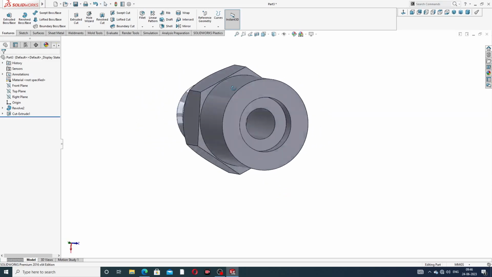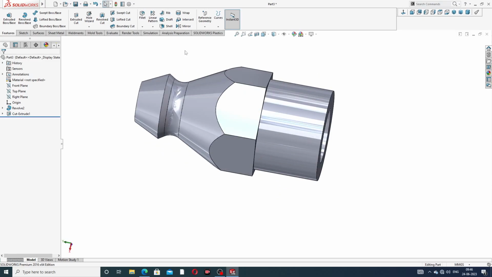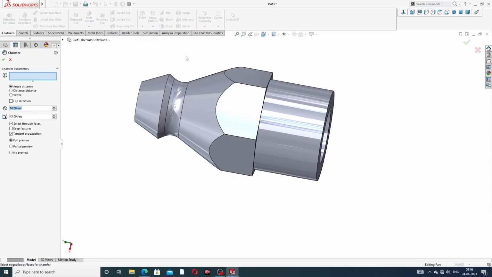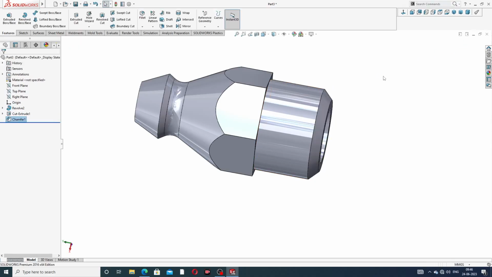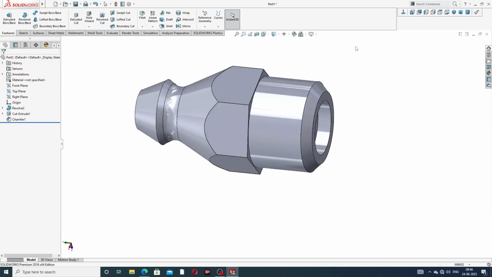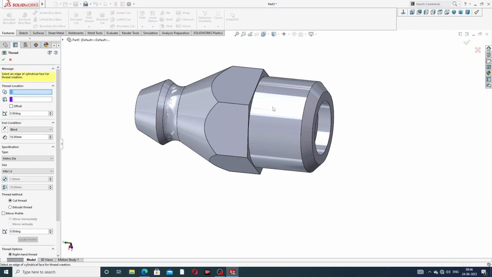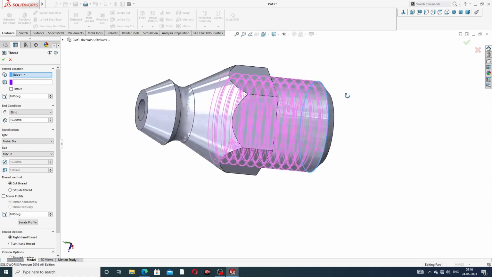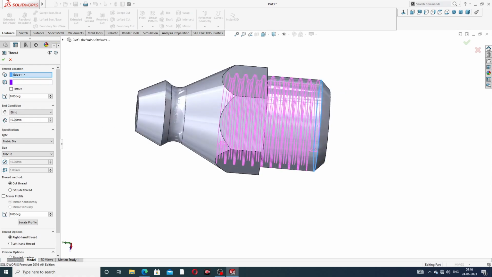And use fillet and chamfer here, and one is perfect, and click OK. And next, use a thread here.